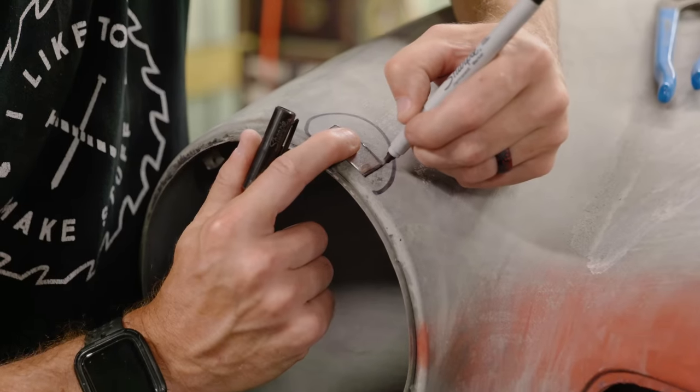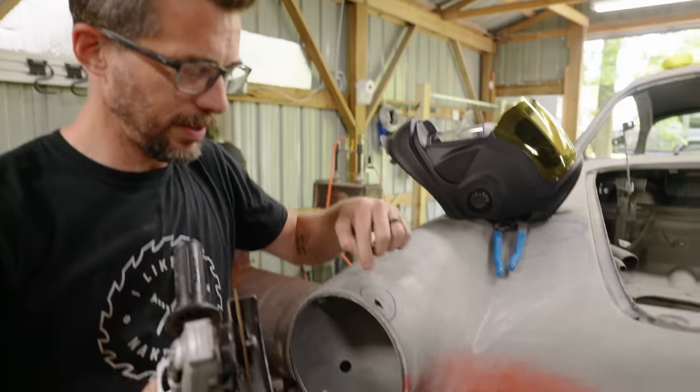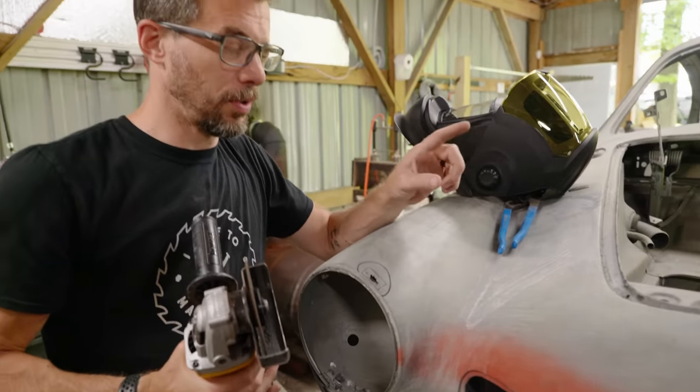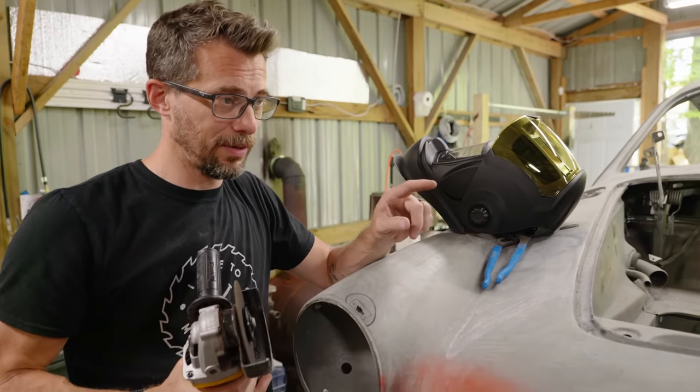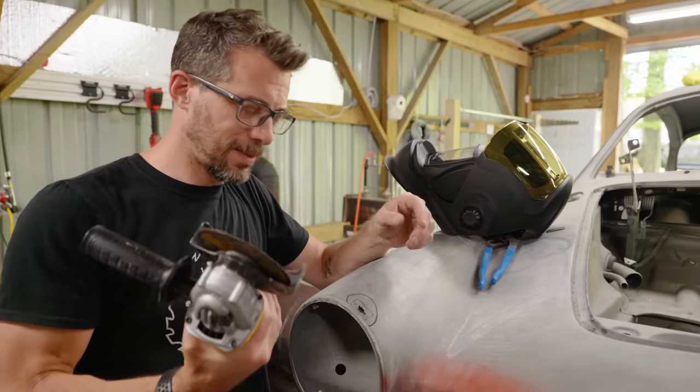I've got this thing marked where I'm gonna cut it out, and I have to use this to cut out this really small area because my compressor's broken, I'm waiting on a part, and that means all of my air tools that I would normally use that are smaller are not working. So this may actually make it worse.